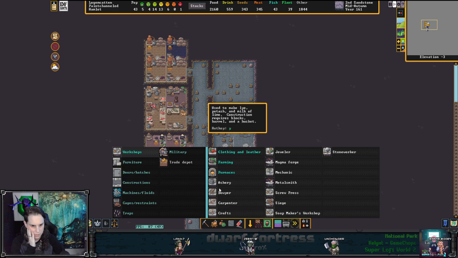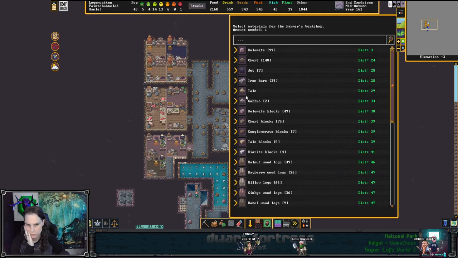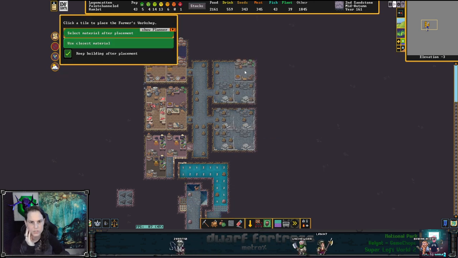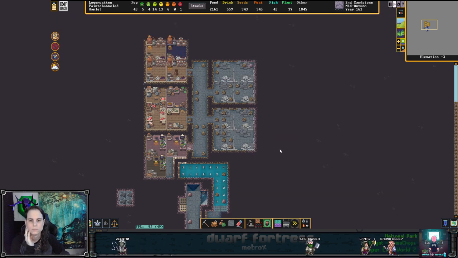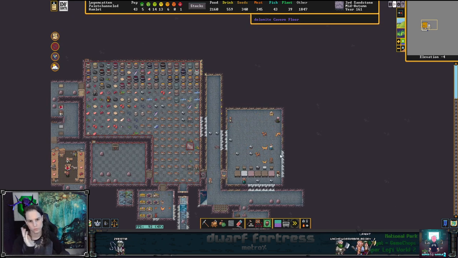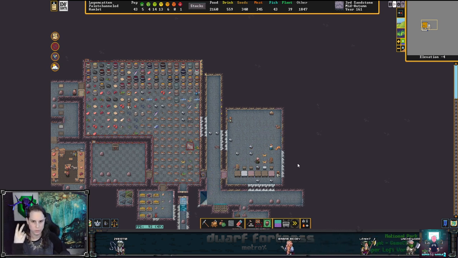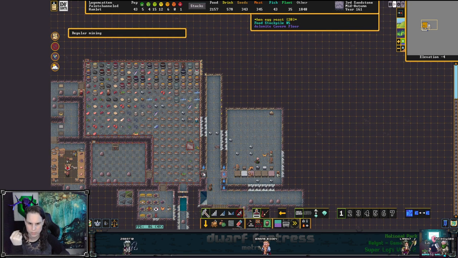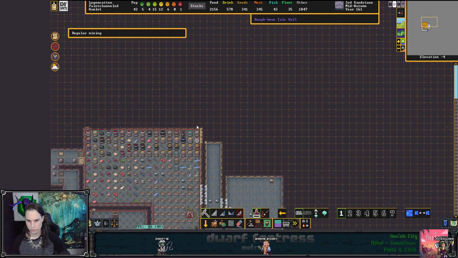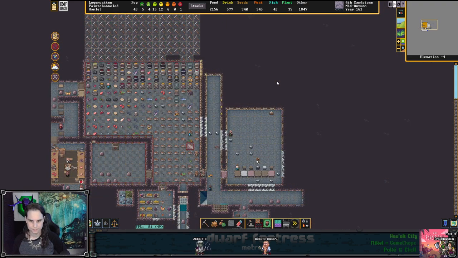So let's do like some more farmers. We're making all our cheese. And then we're gonna do military stuff, and we're gonna do power stuff so we can start doing flower stuff. Flower power. Power flower? And of course we're just gonna need a gigantic food stockpile.